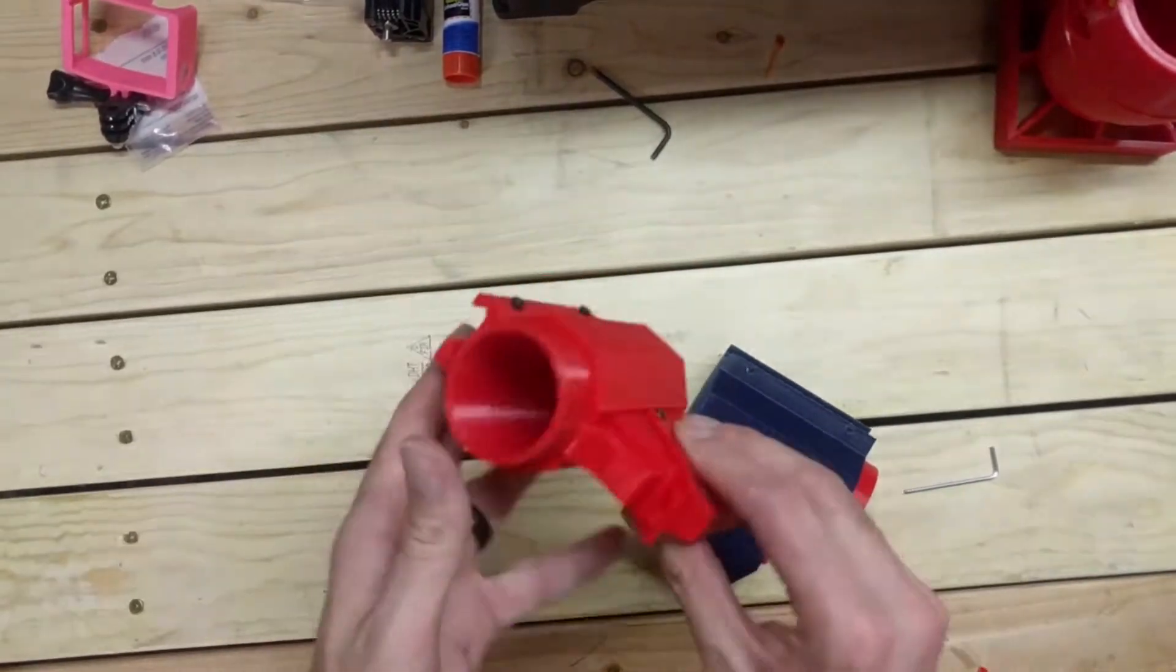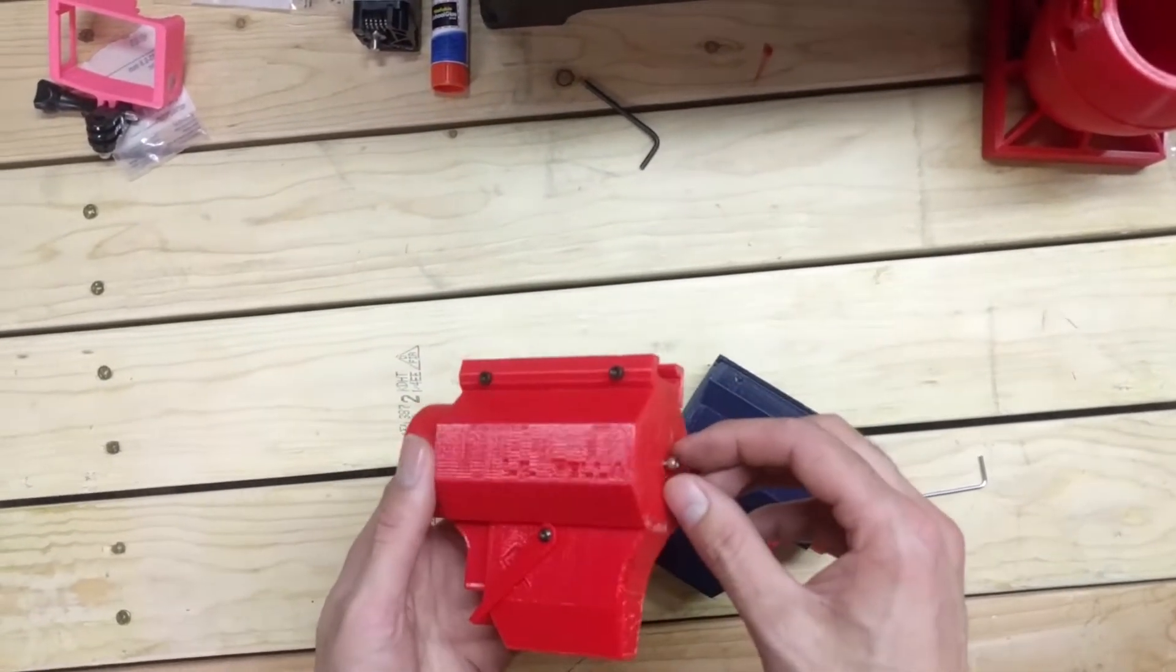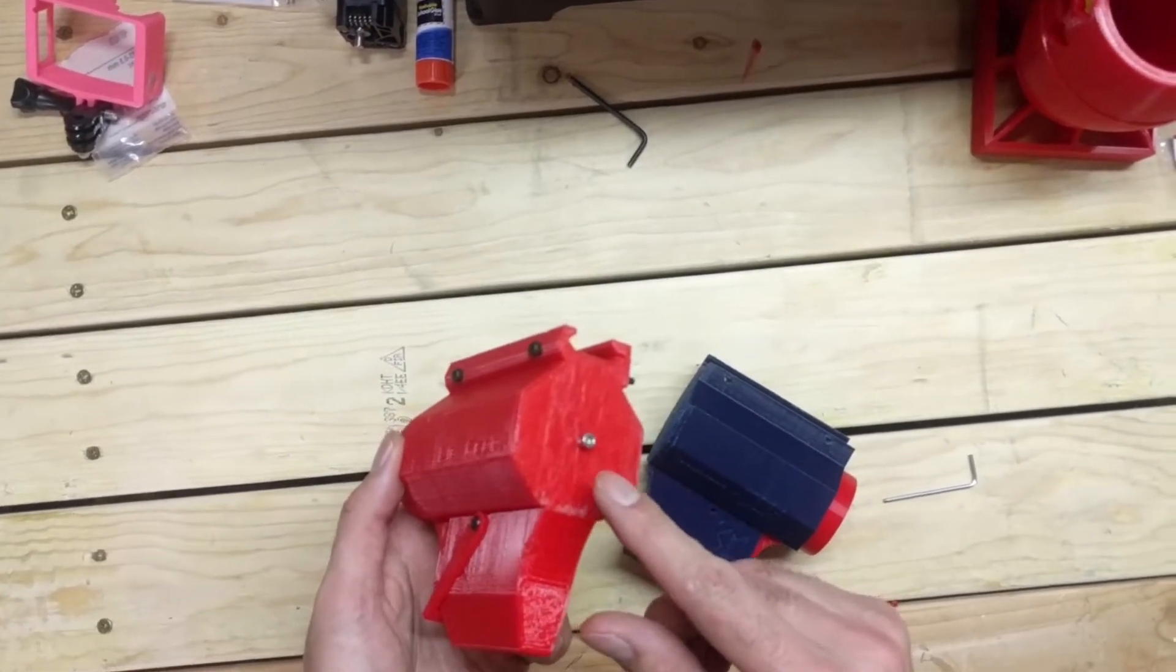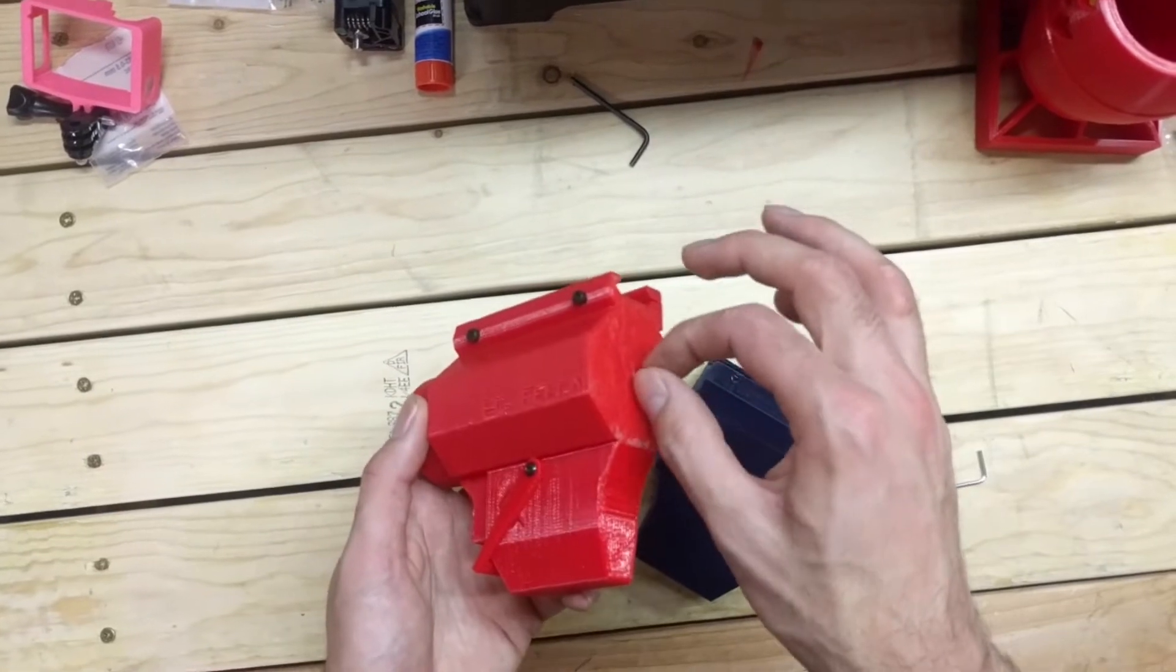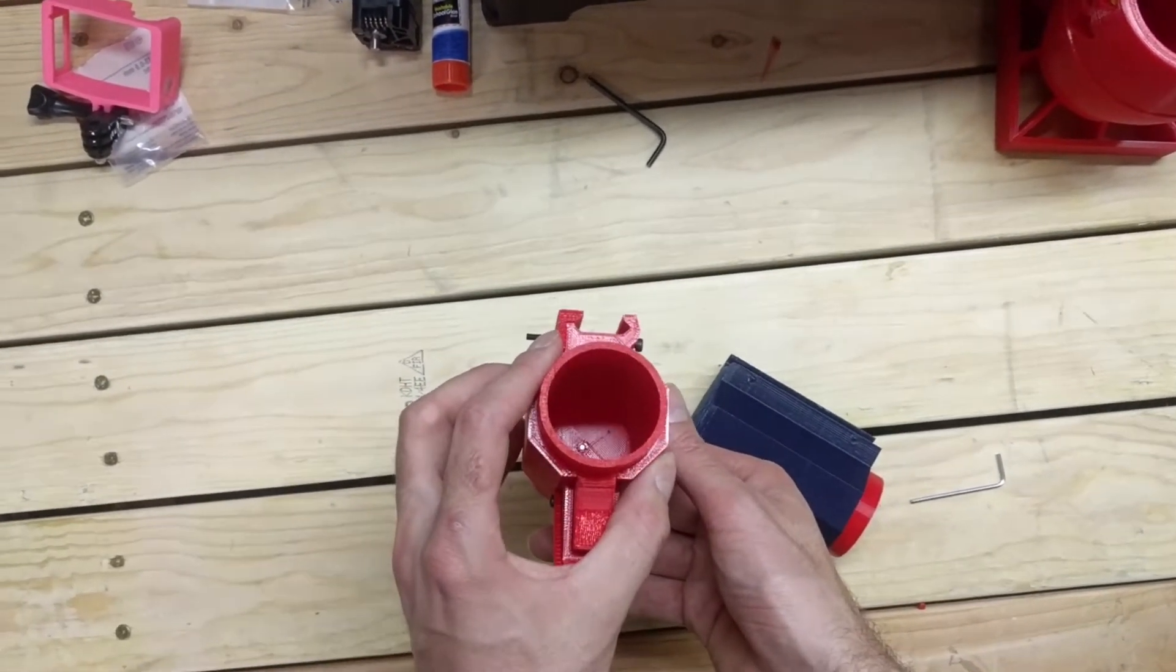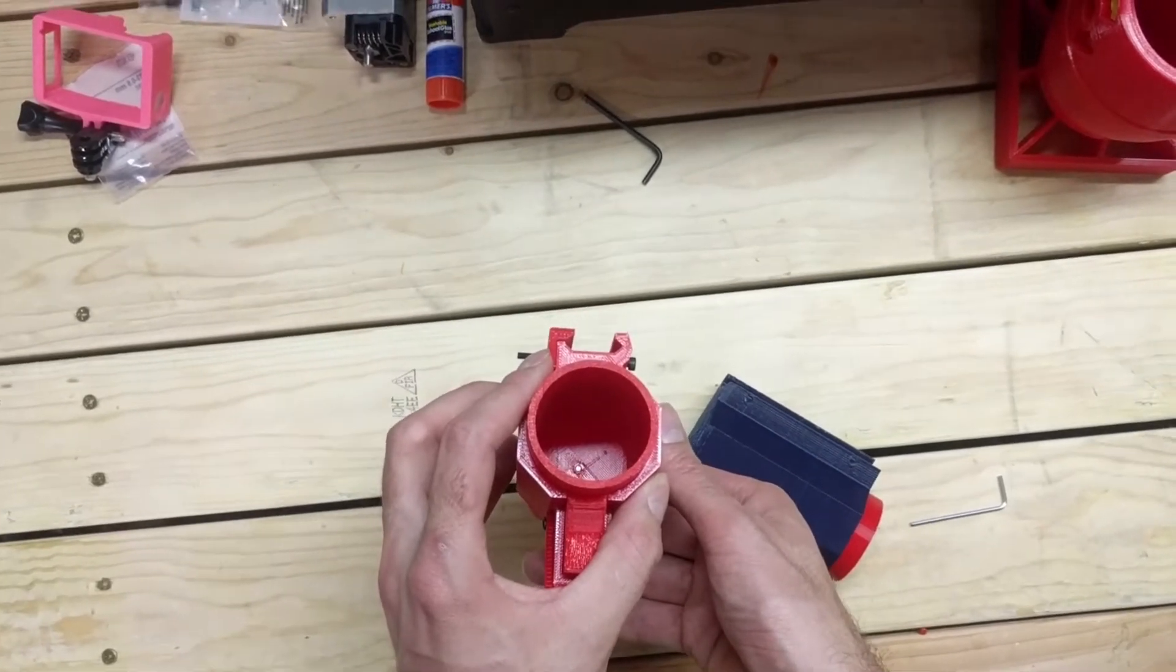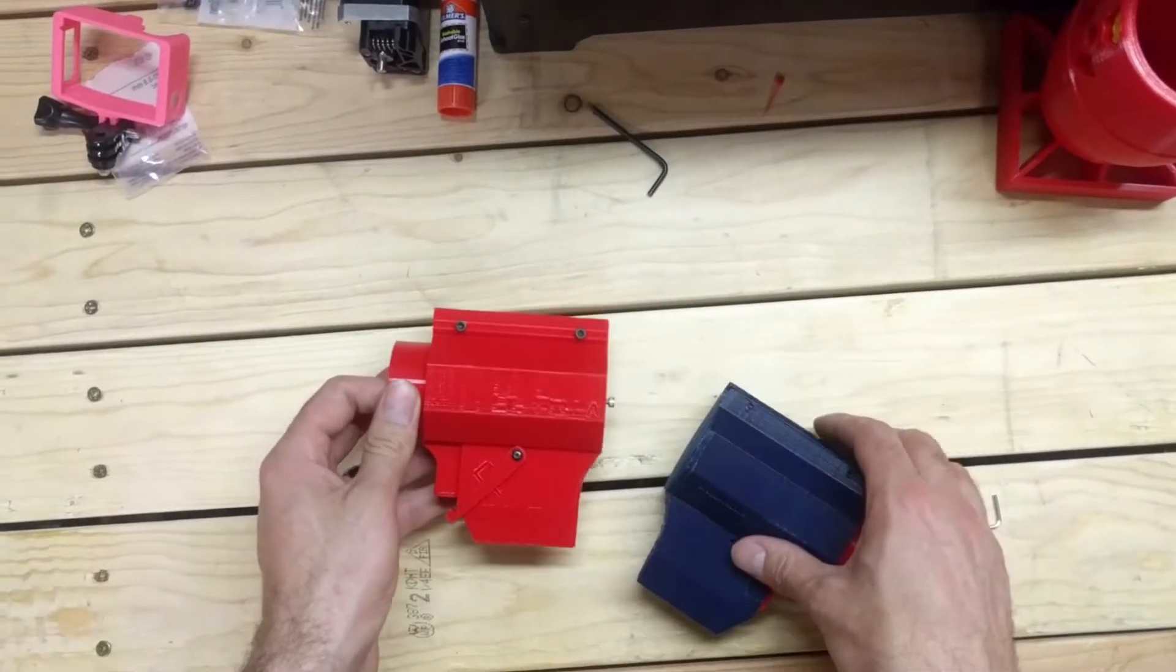So the last thing you do after you've gotten your rail installed, you've got your lever installed, is to get the firing pin set up. And that's so easy to do. All you do on the back of this thing is there's a little hole. It comes as part of the model. You just go ahead and thread a screw through it. As you can see right there at the bottom of this guy, there's a screw down there and that screw basically just puts pressure on the grenade pin when you squeeze this back.